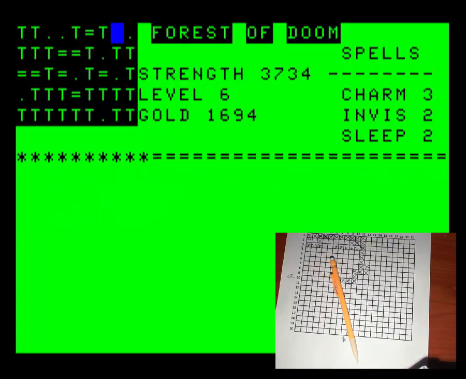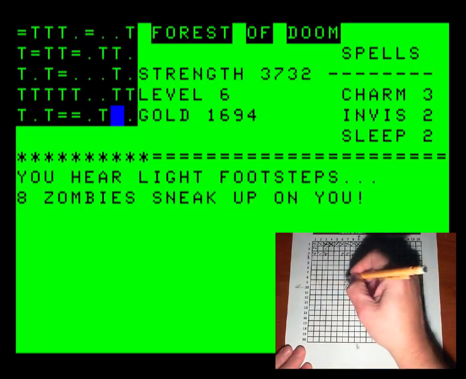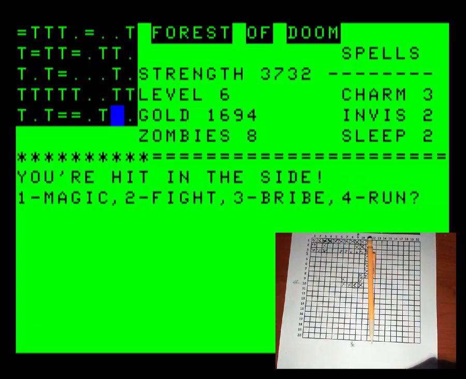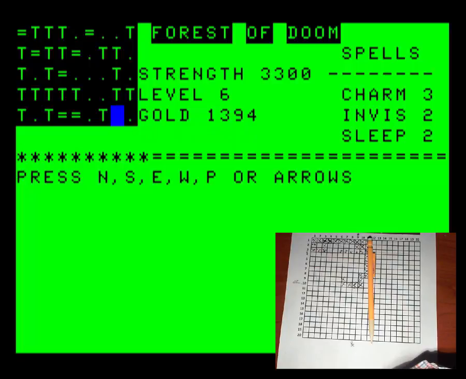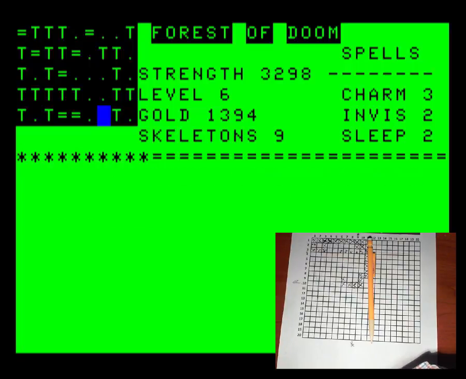640 gold. So I'm gonna go 1 square north. So we're right there right now. I'm gonna bribe these guys. Say we'll do 50 gold each. Let's see if they'll take 300. Yes. Preserve my strength and we'll fight these guys. They should go quick.